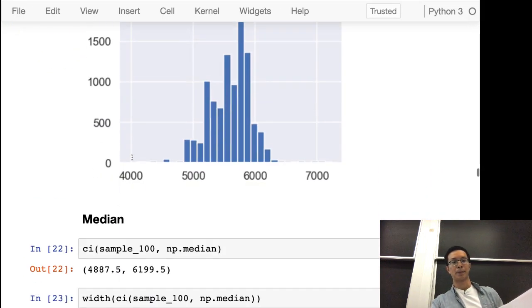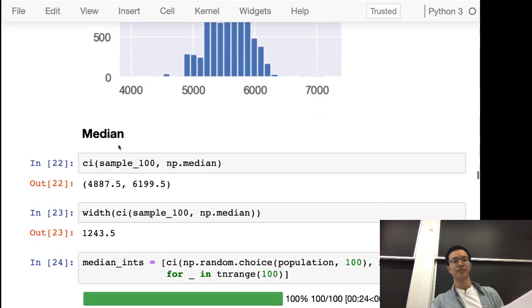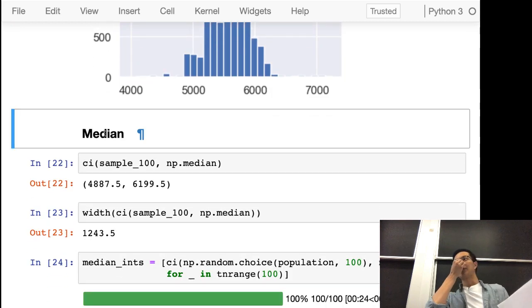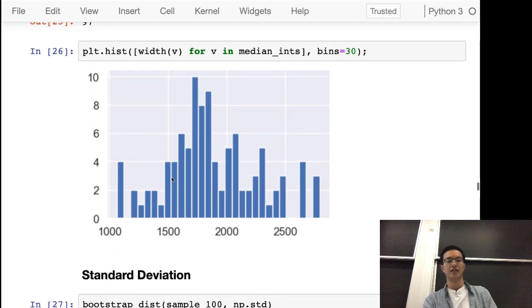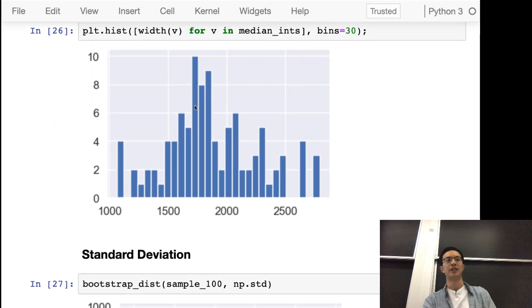So let's see here. The neat thing about the bootstrap is that it works not only for the sample mean, but for many other types of parameters as well. Right? So I can do the bootstrap, and I can estimate the sample mean and make a confidence interval for the sample mean. But the neat thing about it is that it's not restricted to the sample mean. I can do it for the median, and I can estimate the population median. Here are the confidence interval widths for the median.